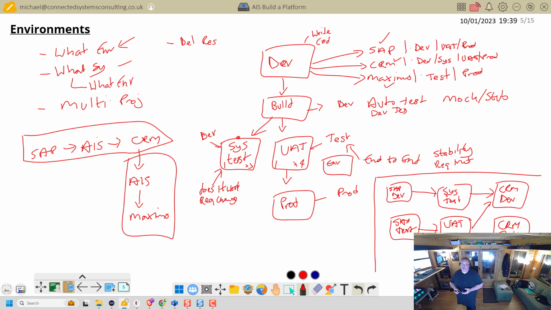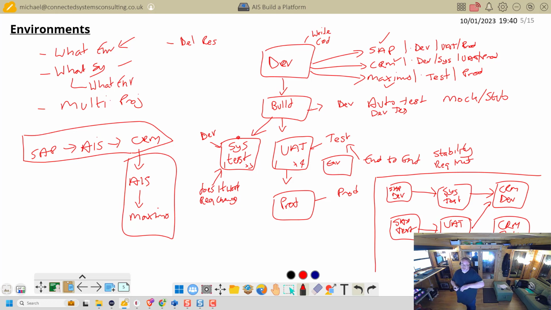it just creates a lot of questions about, well, it's easy on this diagram, but if I've got 10 different interfaces that go to CRM dev, some of them are for SAP, but some of them are for other projects, what do I do with the other 9 interfaces? Do I repoint them all? Just repoint one of them?